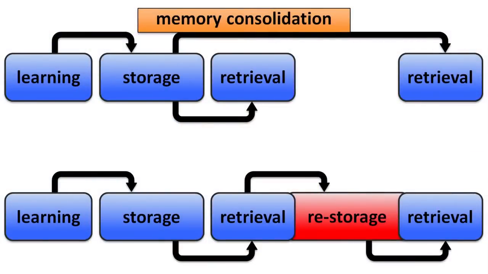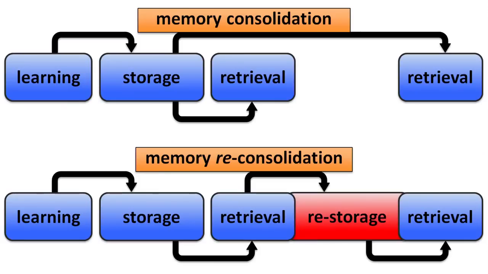This decade is a time of revolution in the way we perceive memory. There's a paradigm shift. For an entire century, we thought this was a fixed process — once the memory is formed, it is fixed, and then we retrieve it again and again. What we know now, especially in the last decade, is that this theory was only partly accurate. It is true that memories are processed through an initial consolidation. But actually this consolidation process happens again and again each time you retrieve the memory — you retrieve it, and then it has to be stored again through another very similar consolidation process, which we call memory reconsolidation.